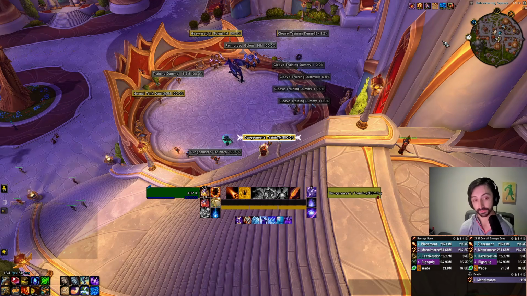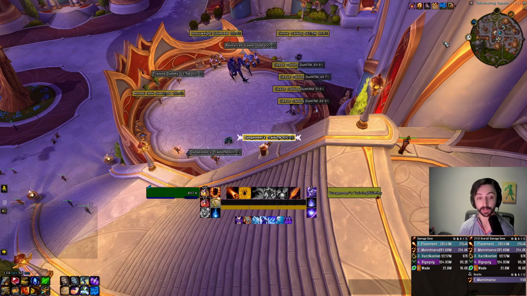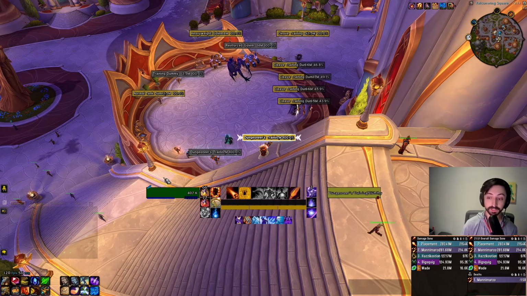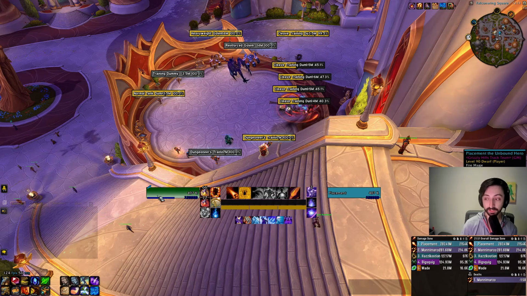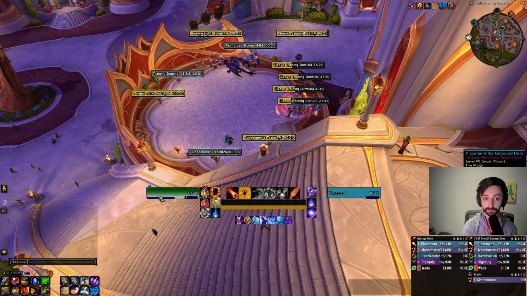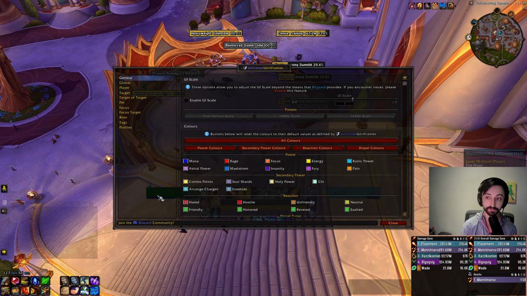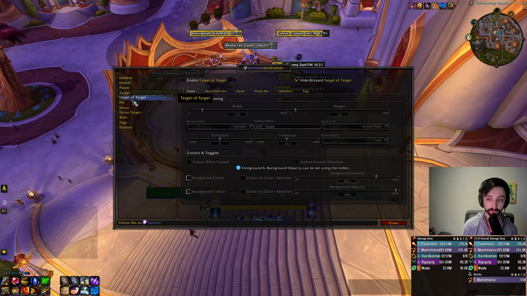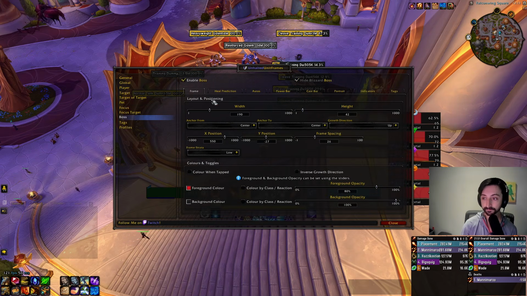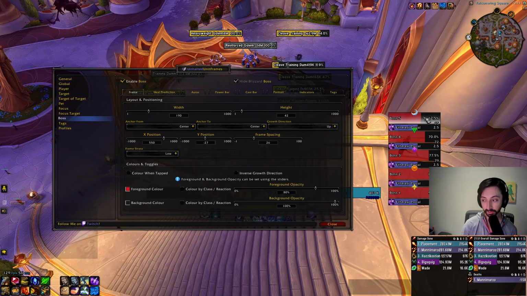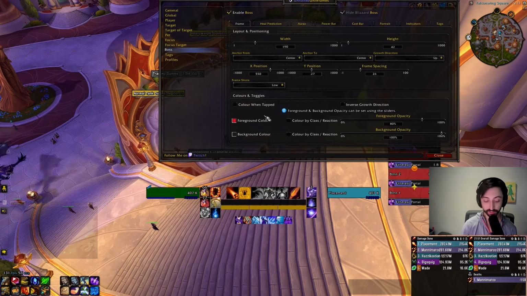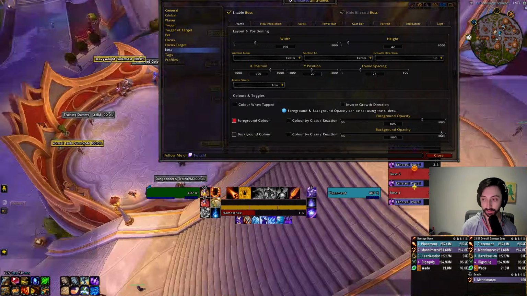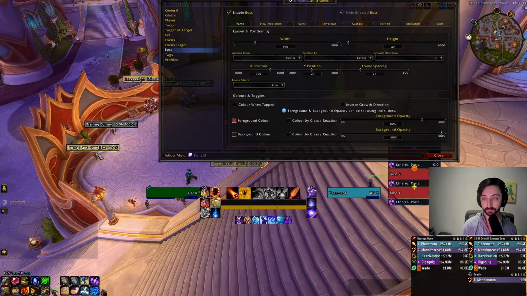Getting into some stuff that's going to require more configuring or copying an import code is going to be unit frames. The add-on that I'm using here is called Unhalted Unit Frames, or UUF. This lets you do player, target, target of target, pet stuff, focus, focus target, boss. So you can see here's how I have my boss stuff positioned. This is also what I'm using for my cast bar as well. So the cast bar that displays here is coming from Unhalted Unit Frames.